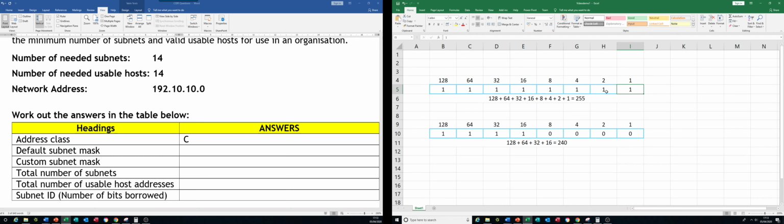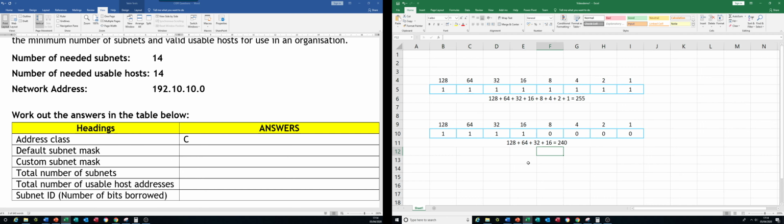Now in binary, to get to the next place value, you multiply by 2. So 1, 2 times 1 is 2, 2 times 2 is 4, 4 times 2 is 8, and as you go up, 64 times 2, you get 128. So to get 255, you need to add all these numbers together. Therefore, it is 11111111, which gives you 1 byte, 8 bits.